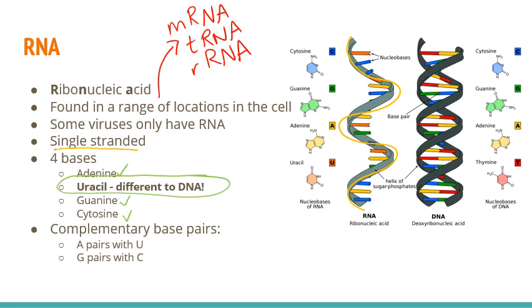Now, even though RNA only has 1 strand, it will go and pair up with other things while it's fulfilling its purpose. We talk about that later in the unit. So you do still need to know that A pairs with U, as our U has replaced the T, and G pairs with C still. So when you think about RNA, just remember that instead of thymine, we have uracil. And T and U are right next to each other, so just keep remembering that they're a replacement.